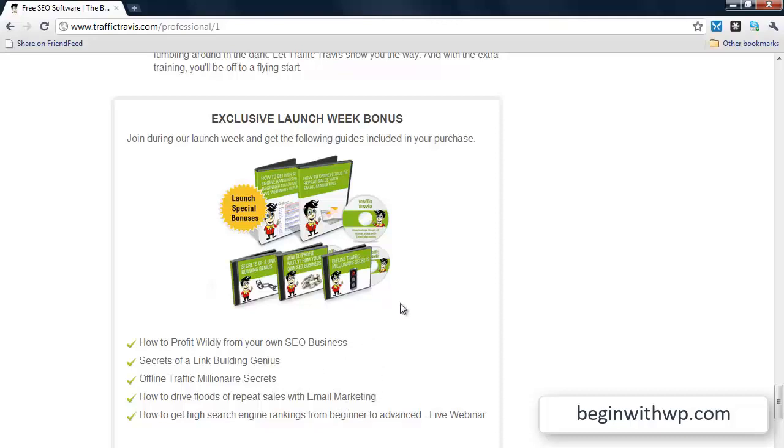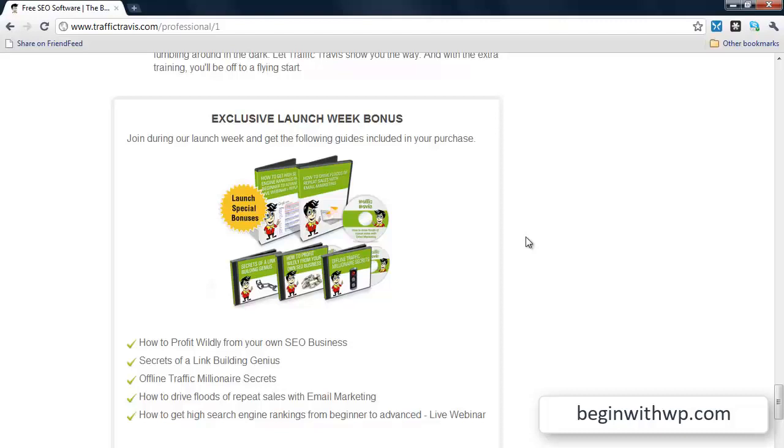So right now, if I had to sum it up in a sentence, Traffic Travis takes a step forward from the previous version in a few areas, and it takes a step backward in a few areas. But I also want to mention that since I've gotten this software, they've been running updates at least once, sometimes more than once, every day. To me, that's a good indication that they're taking in user feedback at a fairly rapid rate and also implementing the changes at a rapid rate.